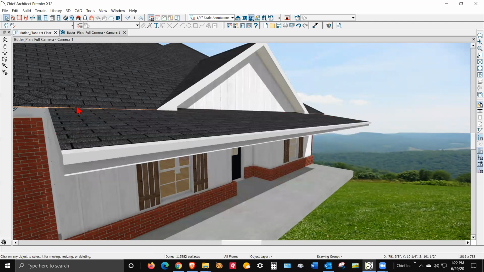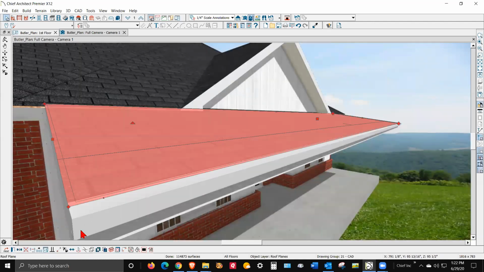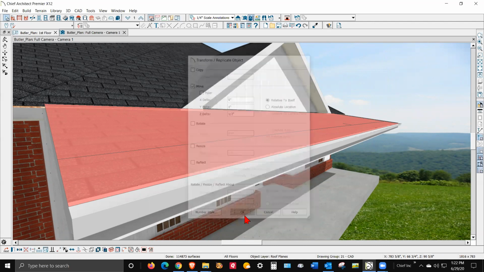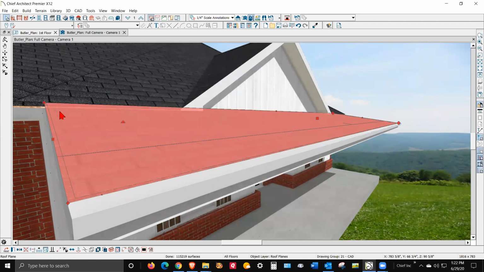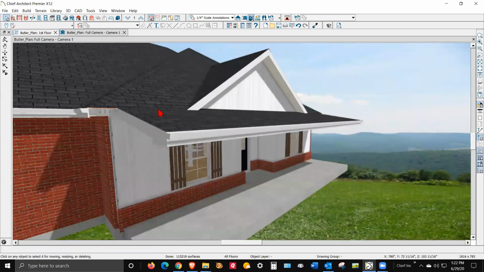That's not perfect, but that's a little bit better. It looks like another half an inch. Point five, okay. Now that looks better visually.